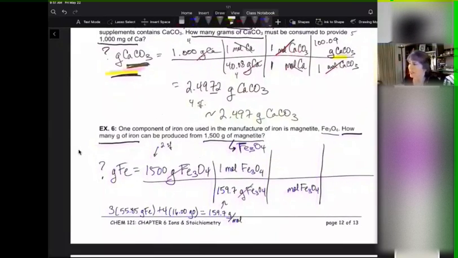So take a look at this. When you finish Chapter 6, Part 1, I'd like you to try and work ahead. Get through chapter 6, part 2. I have extra time for you because it's very mathematical. So if you can try and get ahead on that, this is not on the quiz, but that Alex assignment will help you practice. And if you can get a jump on it, that'll be really helpful. It's always the same. It's the mass to moles, moles to moles, moles to mass.